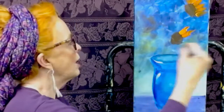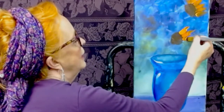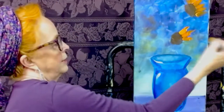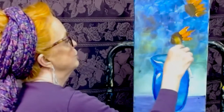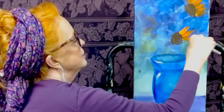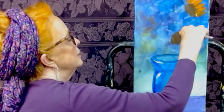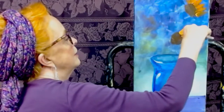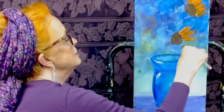Practice that on a piece of paper. Just get a piece of cardboard, and practice taking the strokes out like this, and you're just going out and then flipping it like that. I've got to see if I can do it better with holding my brush like I'm supposed to. All right, flip it out like this and then flip it, and it turns the petals out. Now as we do this, I can't really see that paint.